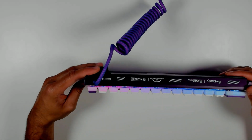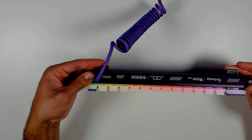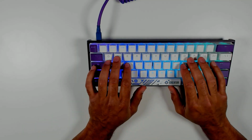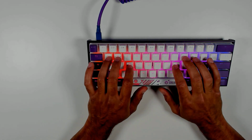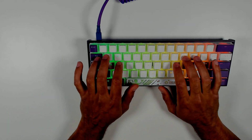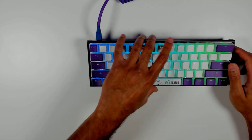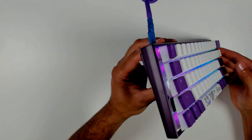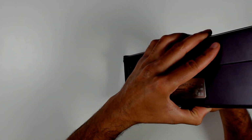As with all the Mecha Minis, we have only one set of elevation, which, in my opinion, is actually really good. Don't need it any higher. We got our creator space bar. Design is so nice, it's pretty good.